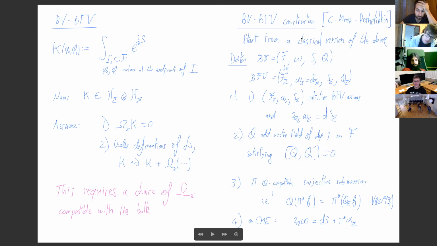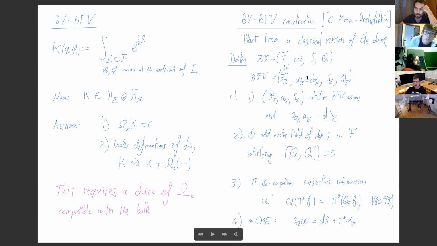Now let me first start with the mathematical data of this BFV formalism. So we have some BV data and some BFV data. The BFV data are as before. So it's a graded supermanifold with an even symplectic form of degree 0, and an odd function of degree 1 that satisfies the classical master equation. I explicitly write here its cohomological vector field, the Hamiltonian vector field. I mean, this is not an extra piece of data; it can be induced from the rest, right?